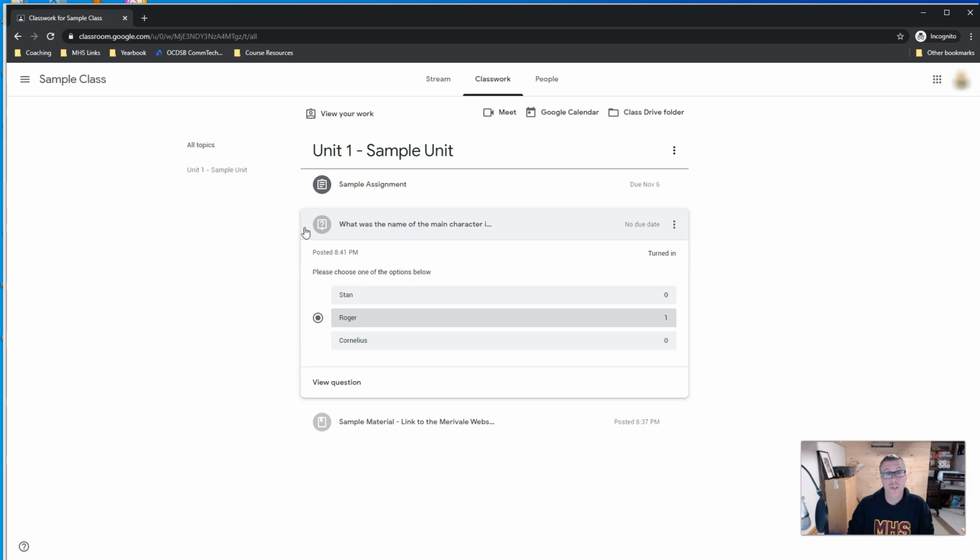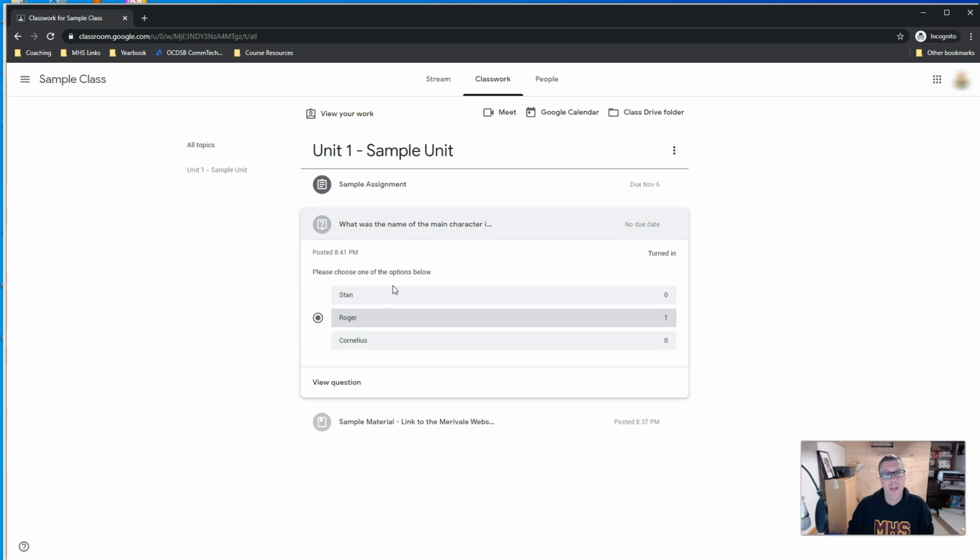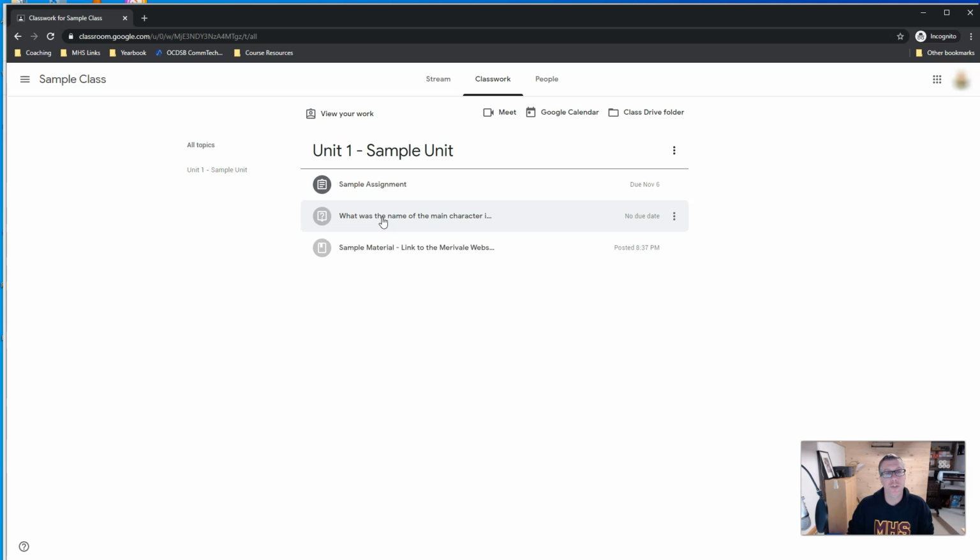You'll notice that this is light gray now because it's been submitted. So as a parent, you could take a look at this and you can see that these have been submitted. You may want to expand it though to make sure that something has indeed been submitted, because what has happened sometimes is students have clicked the submit button, but they forgot to attach their file. So if you were looking at this and you noticed that the question wasn't answered, you'd be able to say, well, what exactly did you submit?